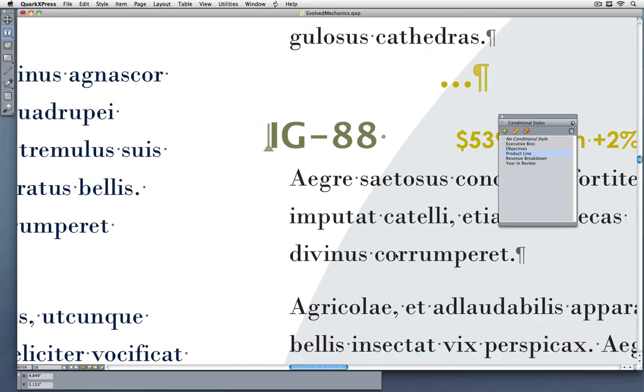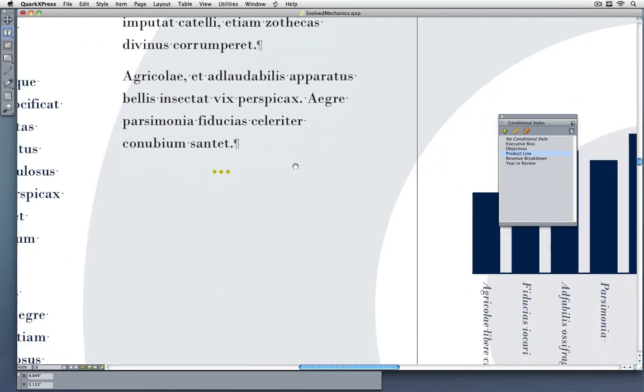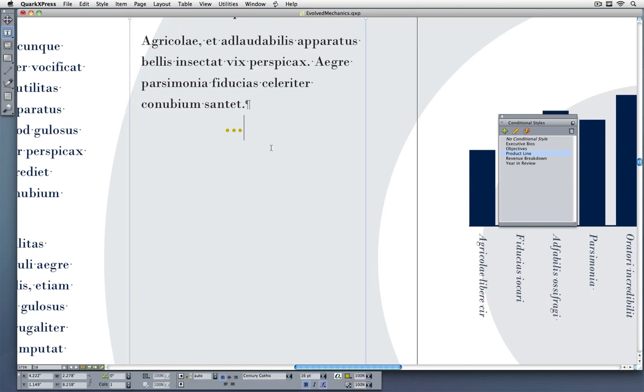So the cool thing about conditional styles is that they dynamically update while you're typing or while you're editing the condition. So for example, if we want to enter a new section in here, I'll just hit return. I'll type in the conditional style marker. That will give me, I'll turn off Invisibles, our robot name.